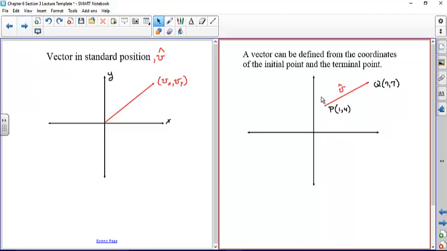So these two vectors are actually not equivalent to each other. So as I said earlier, a vector can be defined from the coordinates of the initial point and the terminal point. So if we plot these 2 points, the initial point is 1, 4. The final point is 7, 7. So what we're going to do is represent this vector ultimately by a pair of values, which are going to represent the x change and the y change in the variable from the beginning to the end of the vector.